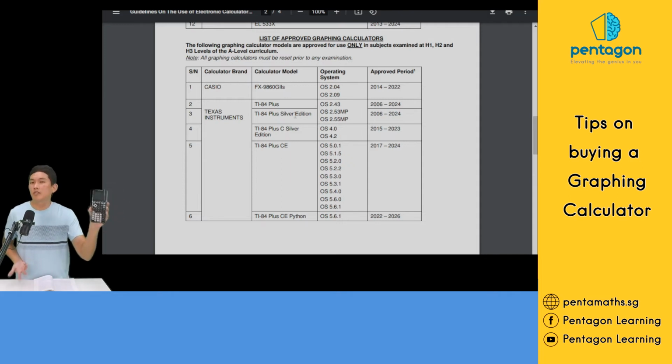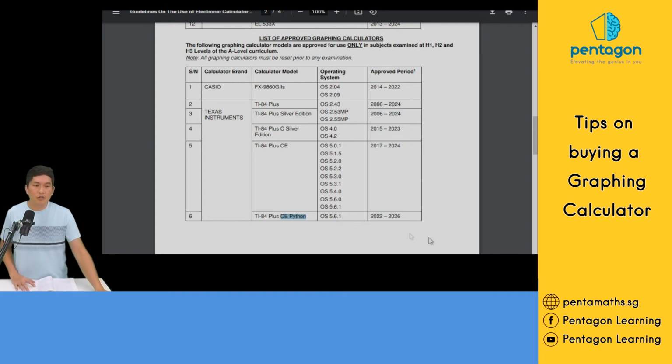Why should you only get this one? Because the performance difference between the CE and the rest that I just mentioned is very significant. It can be a few seconds and even up to half a minute. And that is precious time you don't want to be shaving away during an examination. The last model I have not mentioned is the Plus CE Python. Performance-wise, it's actually exactly the same calculator, only that it can run Python code. But do you really want to be running Python code on a calculator which is slower than your phone and it doesn't have a proper keyboard? If you have it, it's great. But if you don't have it, you're not missing out much.